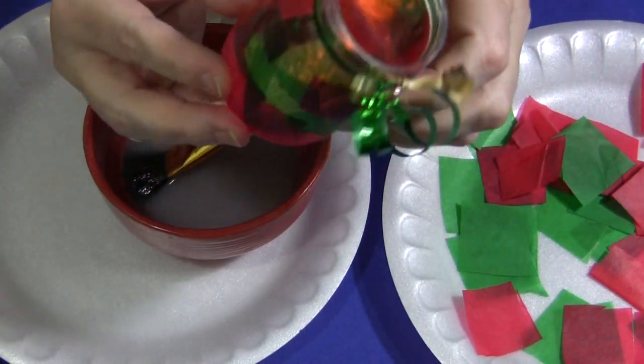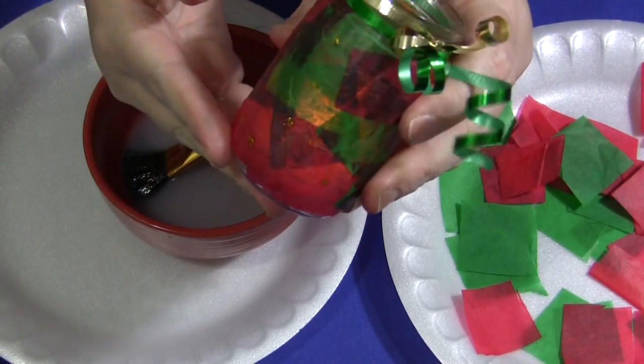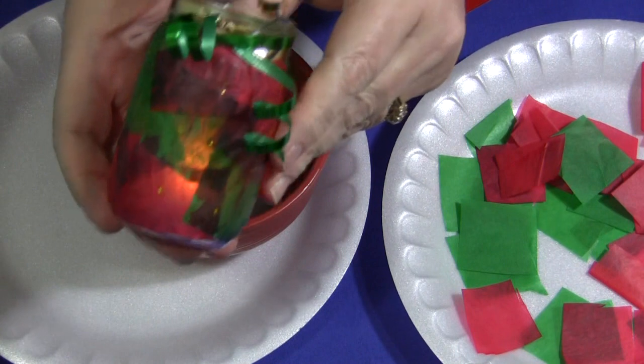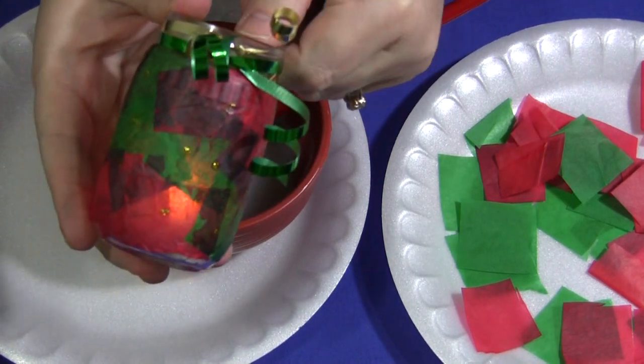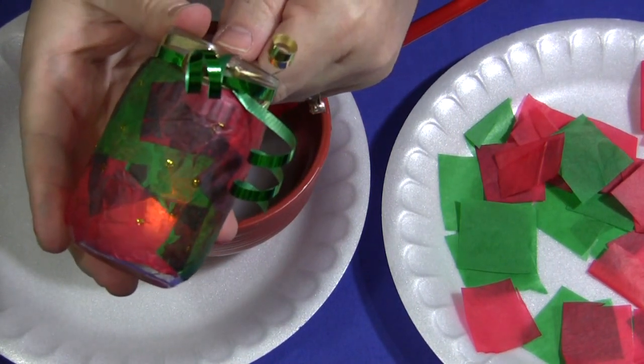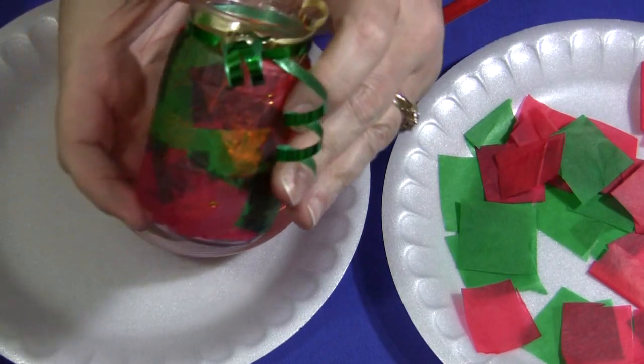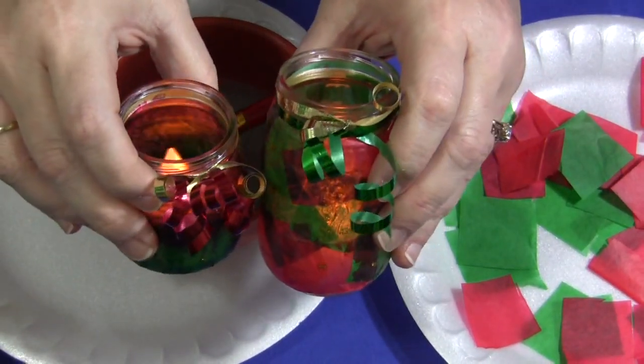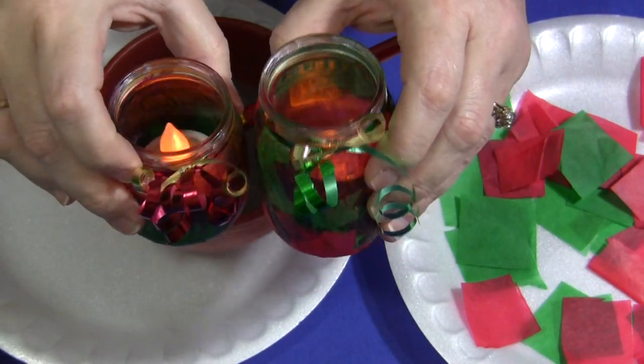But again, this is an activity that does require supervision because of the starch. You don't want anybody putting starch in their mouths or chewing on the paintbrushes. So that may be something that you would want to help smaller children with. But these turn out very nice, and they're wonderful parent gifts from the children to their parents at Christmas time.